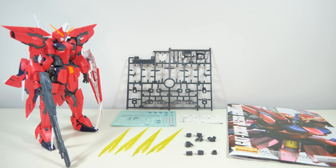Just keep in mind that it's not completely perfect either. While stability is often a problem with master grades of transformable mobile suits, especially when they add in those extra mechanics, I don't feel like this excuses everything for the Aegis. The loose waist and shoulders shouldn't have been an issue, and the side skirts are just a pain. It's just kind of a shame for a kit that had so many other good things going for it. Good things that I believe definitely make up for those shortcomings.